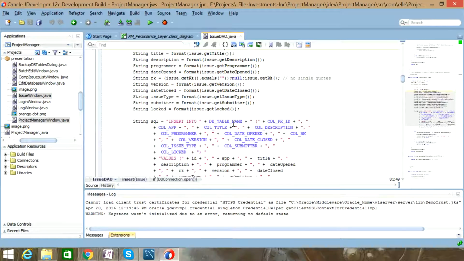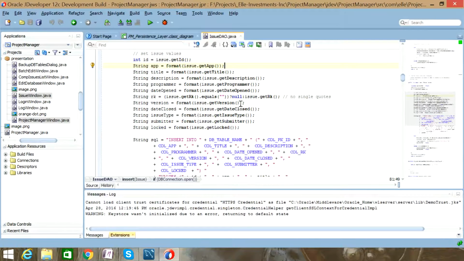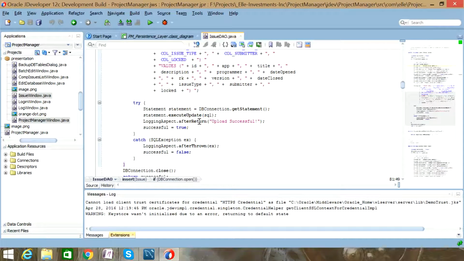As you can see, I use all the constants for the column names, and then get all the values, which I stored here. I get it from the object and then put it here. That's it.